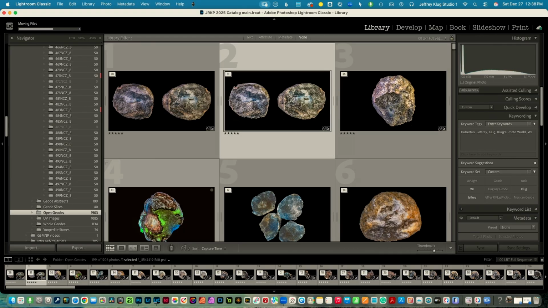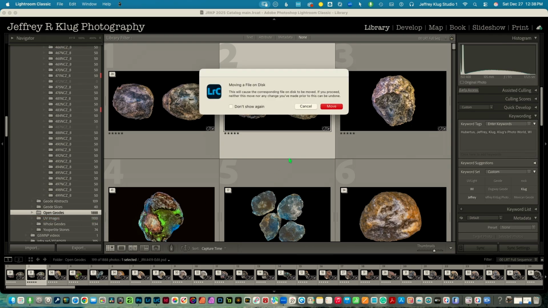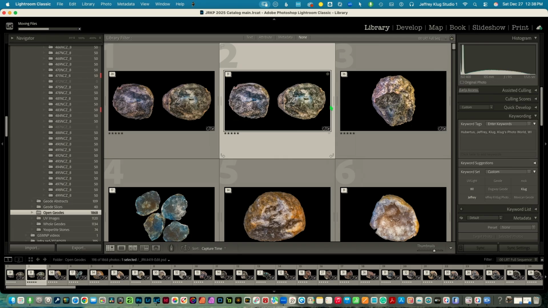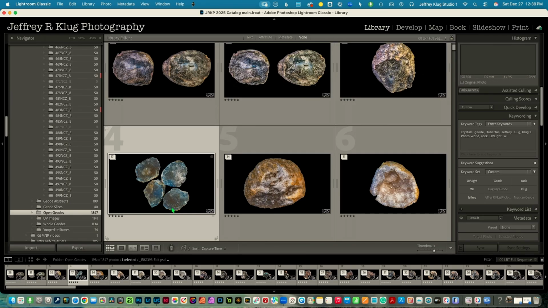Don't know why I accidentally. This one is both. This was shot both under daylight and ultraviolet at the same time as an experiment. I'm going to move it to the ultraviolet just because it's a better spot for it. With the ultraviolet, they fluoresce in different looks and that. I believe this one might be ultraviolet too, so let's get that one.